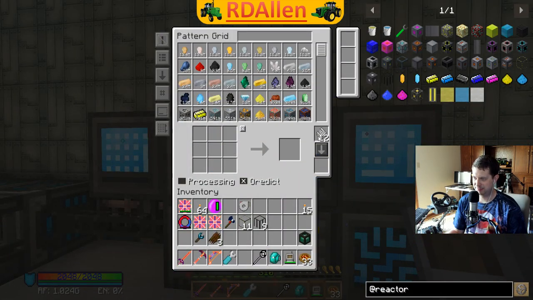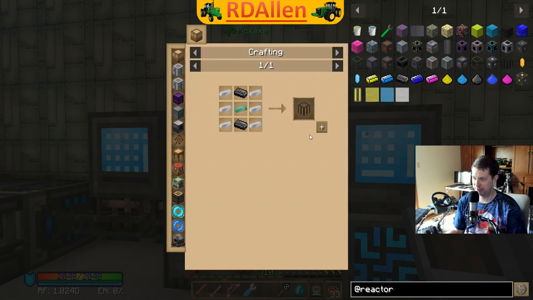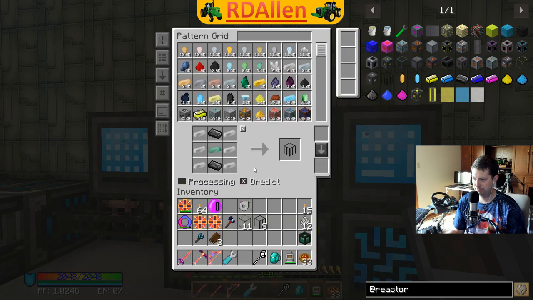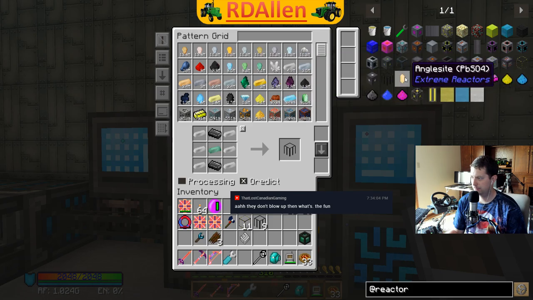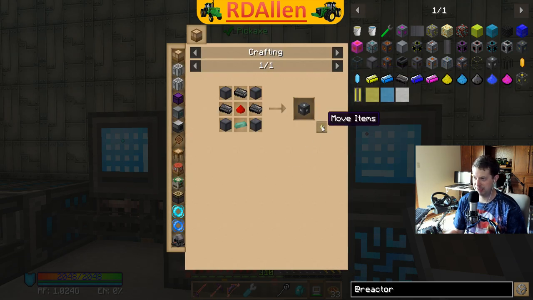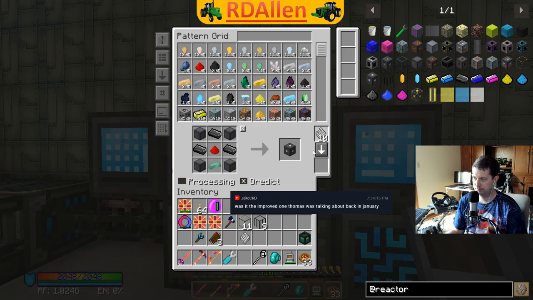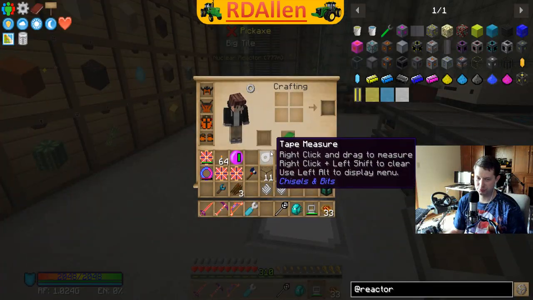Let's clear that recipe out. And then we're going to need reactor casings and fuel rods. No, we got fuel rods. Okay, fuel rods. Or deck, yeah, that should work. And let's see what's there. Reactor control rods. There we go. That's the one we need. So fuel rods and control rods.